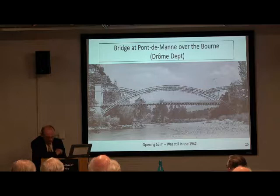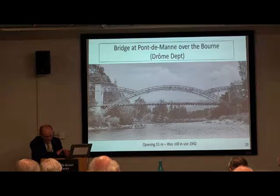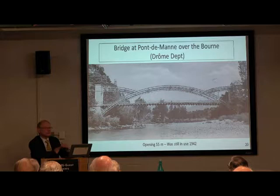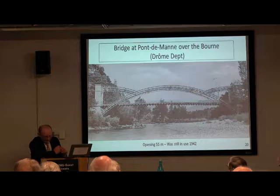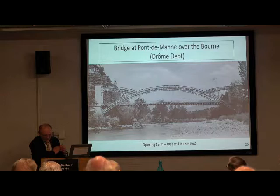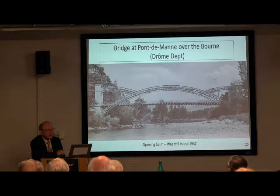So the General Council of the Drôme department had already, in the year before, in April 1853, issued a favorable decision for the reconstruction of a failed suspension bridge by a 55-meter span Vergniais bridge at this location, which marks, in fact, the boundary between the Drôme department and the Isère department, with the consent of the concessionaire. Following this deliberation, this ministerial decision of July 1854 authorized the company to build this bridge in this system, which was done. And this bridge over the Bourbon River existed at least till 1942, perhaps later.